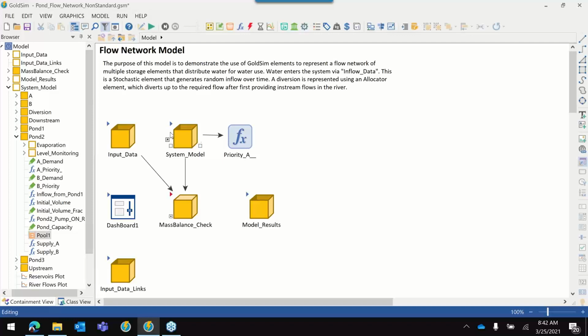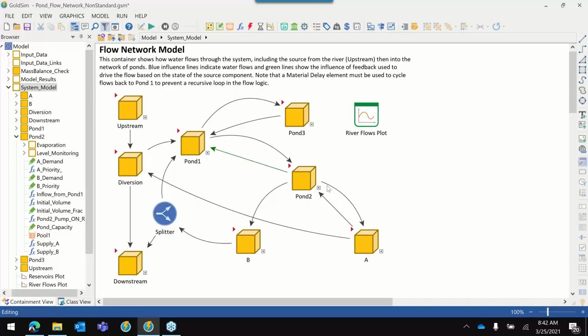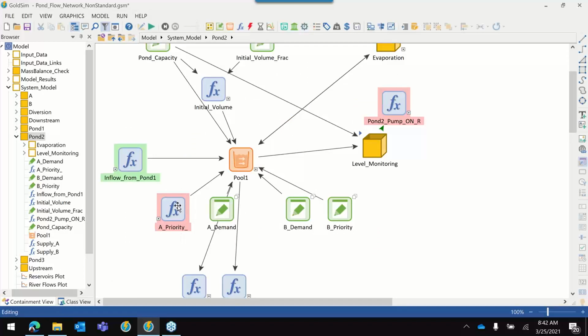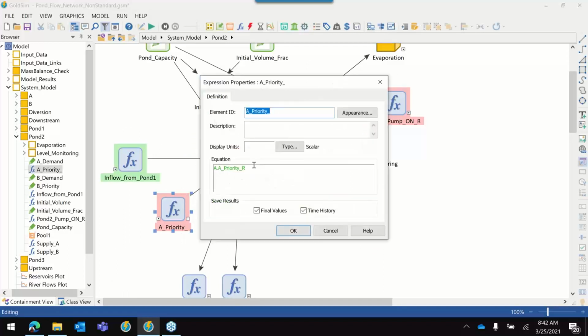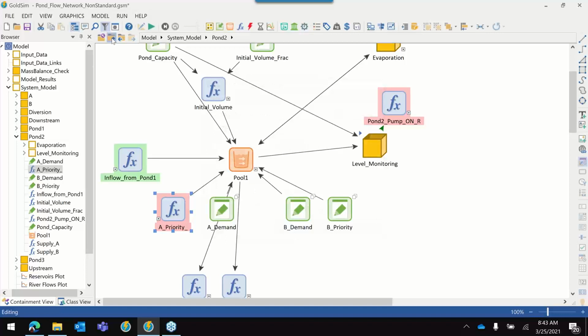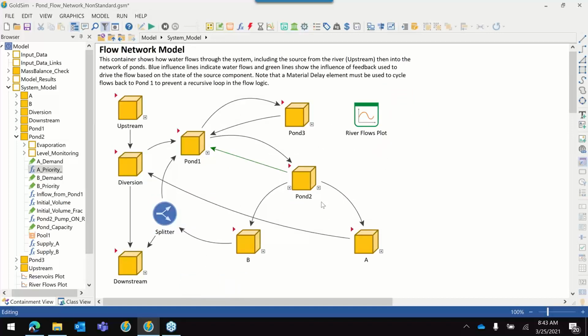Okay, so now that's out here, and now I can go back over to pond 2. Instead of referring to the priority from A, I'm going to go all the way to the upper level of the model and refer to that reference that I made. And now you see that the influence is gone.